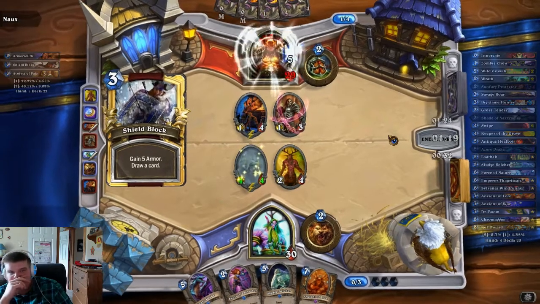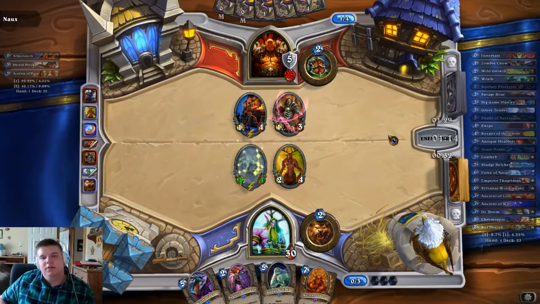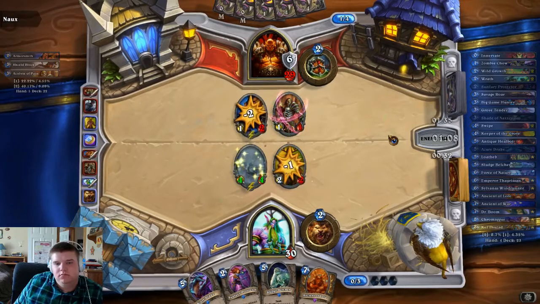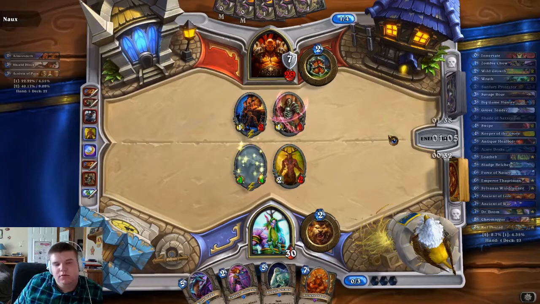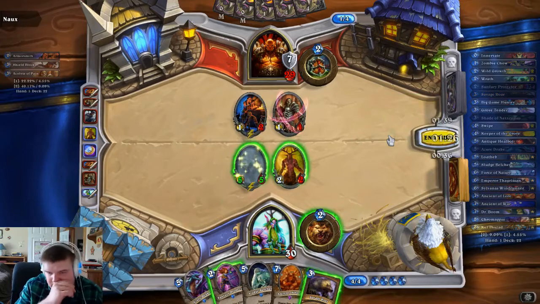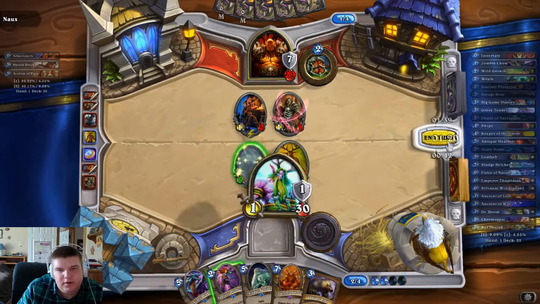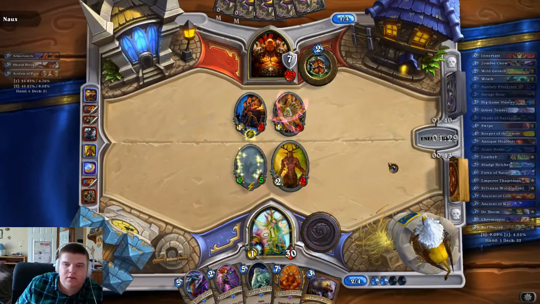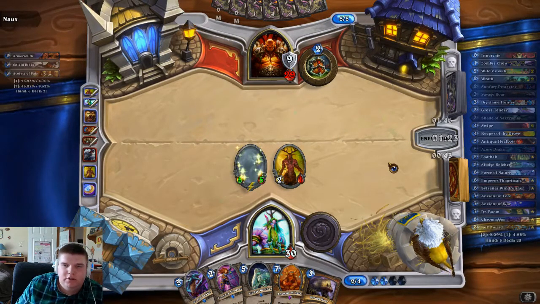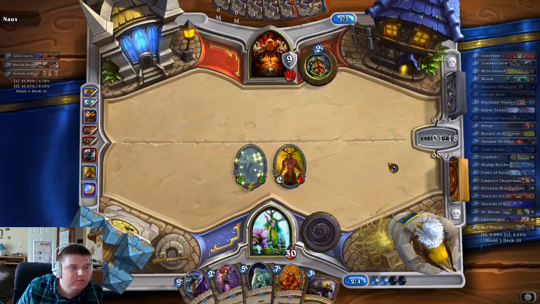Interesting. Gain 5 armor, draw a card. Well, I don't know what he's doing. Maybe this is Control Warrior and he's just building up enough for a slam. Well, I think our best play is just there. That way he doesn't have a good target for his slam, assuming that that's what he's running.